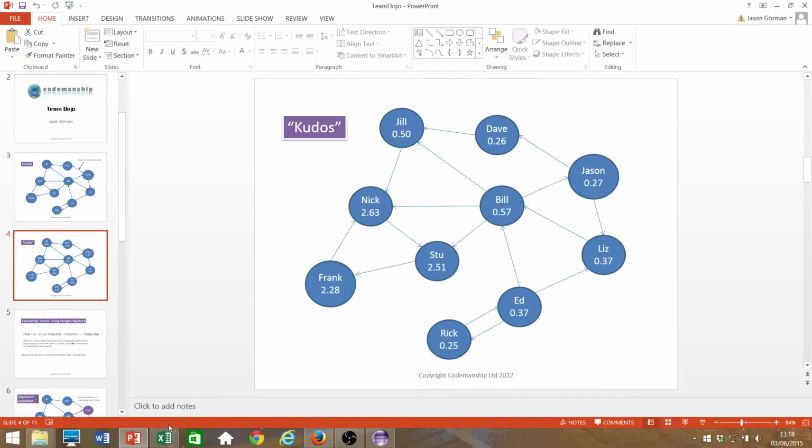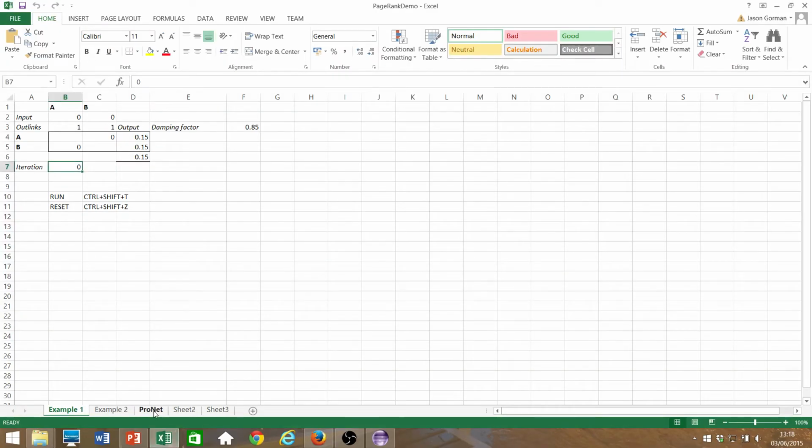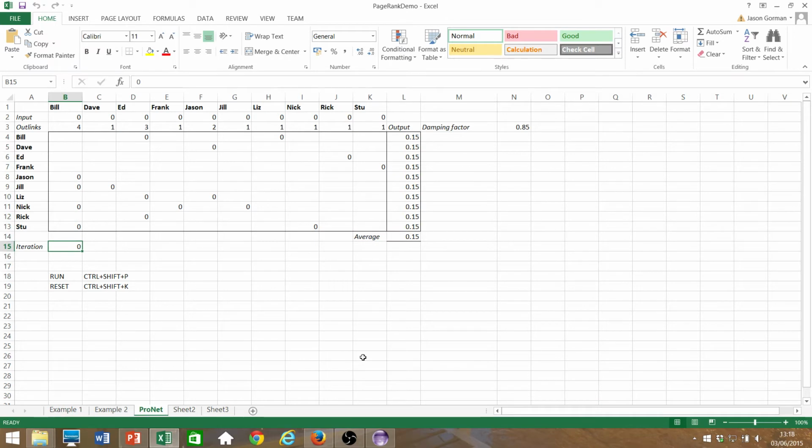I've written a spreadsheet, and we can see here we've got represented as a table, we've got our ProNet example network from the acceptance test that we agreed. And we can see who links to whom initially there by the numbers. If there's a number in one of those cells, that means that that programmer on the left, in the left-hand column, recommends the programmer in the top column, and it represents essentially the same information.